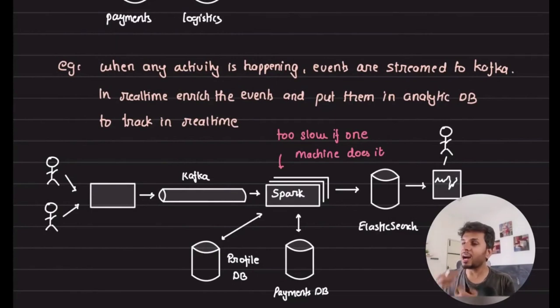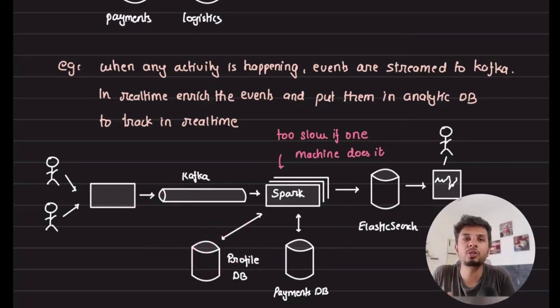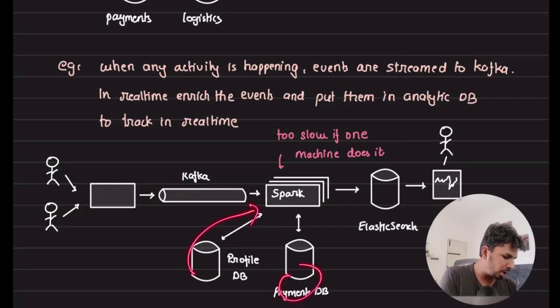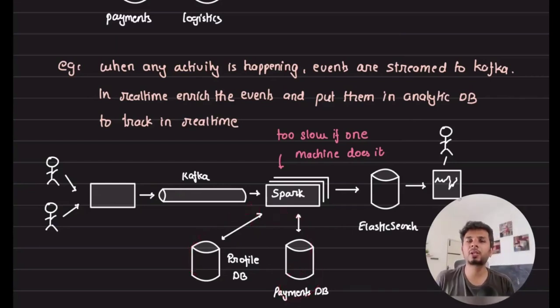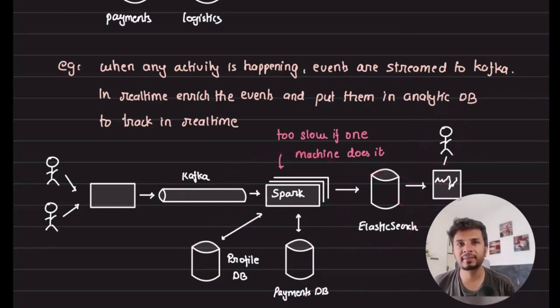Right? Okay, another example. Let's say I'm getting a lot of events being ingested into Kafka, some user-facing events. Now what I want to do is enrich those events. Let's say a blog is published. I want to enrich those events with, hey, who published the blog? Did the user make the payment or not? Is this a paid user or not? And then I want to send those events to Elasticsearch so that my CEO can visualize it.